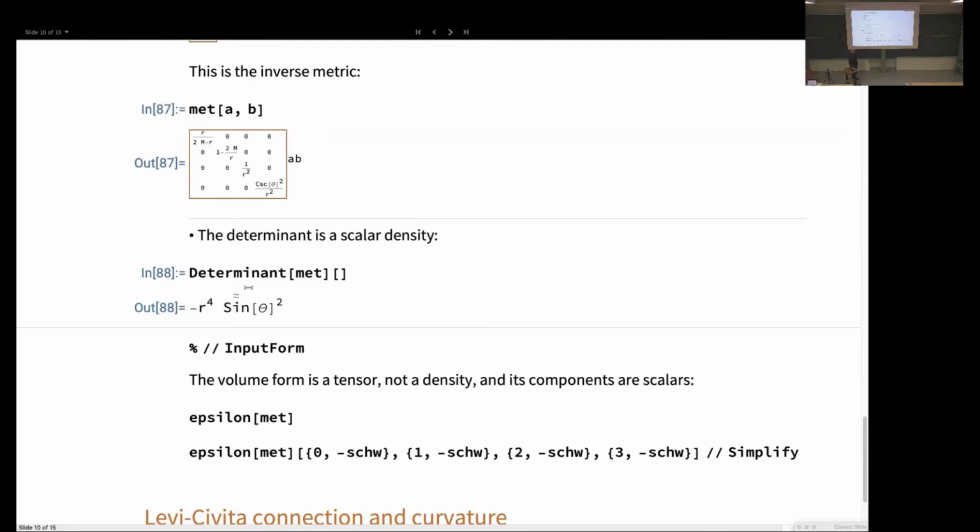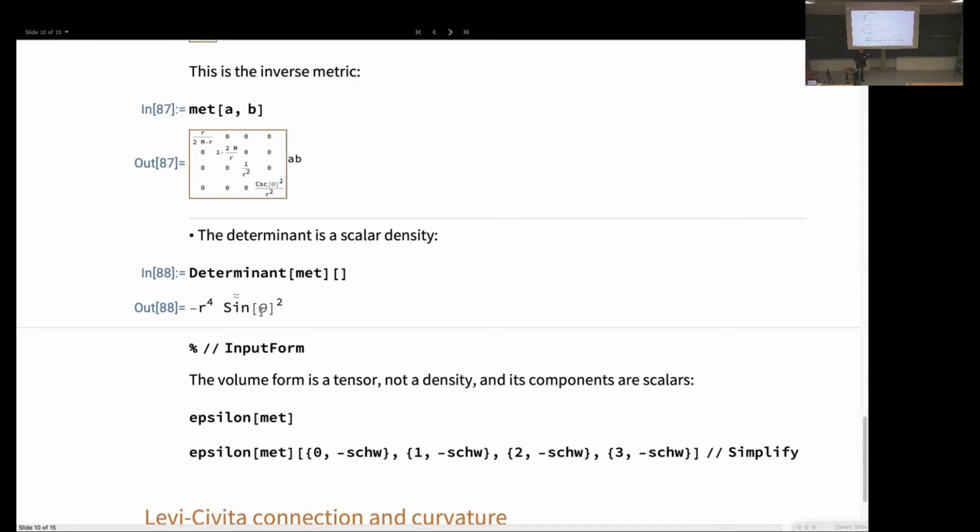And I'm using xAct notation. So I just put a number of tildes equal to the weight. And the weights are colored. The weights depend on the basis you chose to define them. So the weights are colored. You can have an object with bases of different colors.